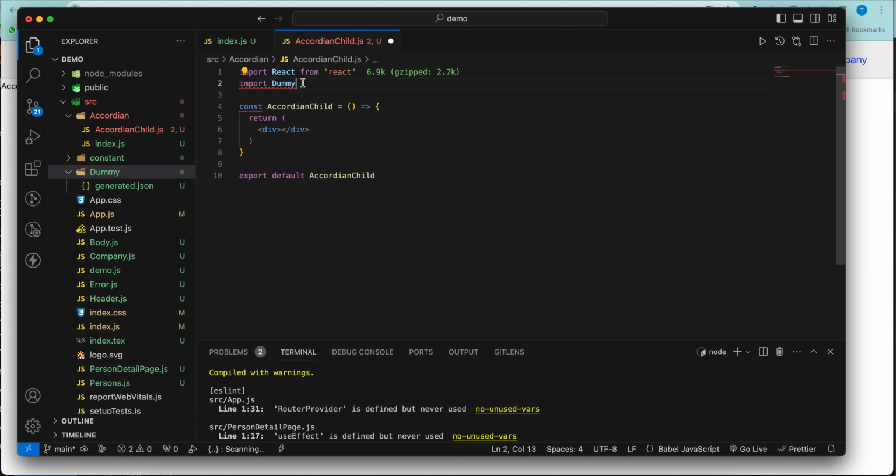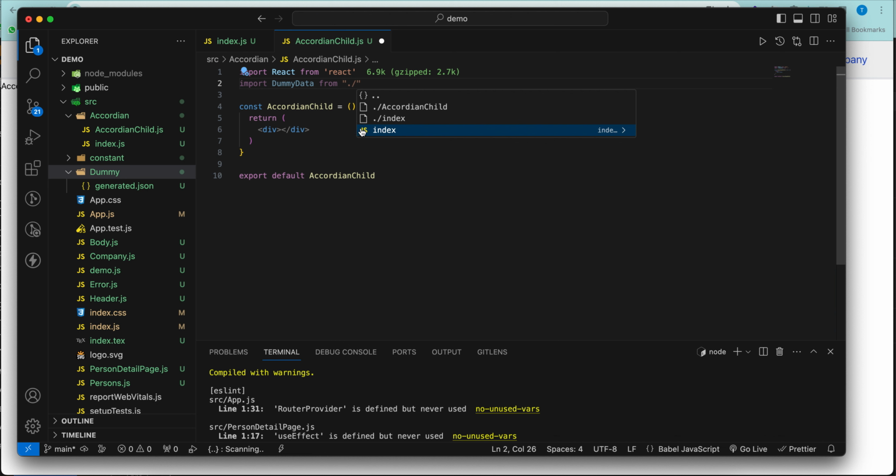Sometimes we use an API also. Actually we use API data, but let us suppose I just generated one dummy JSON. So we are here to see how it can be implemented.